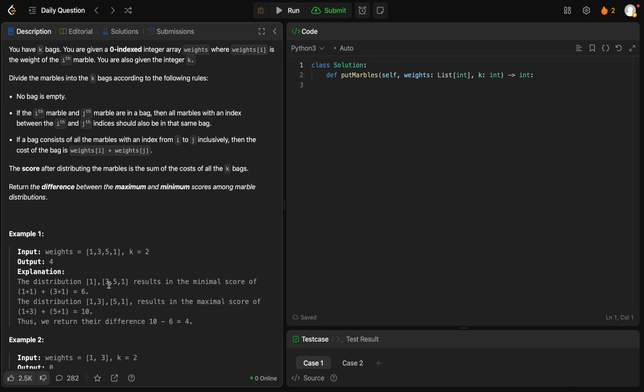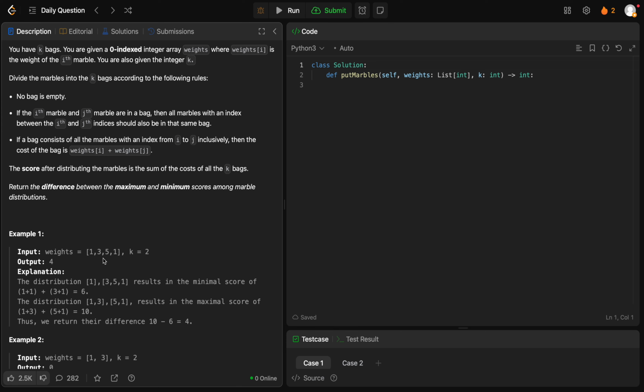And the best split is determined by the sum of edge values of the subarrays. Let's call it like that. So if we split here, it's 1, the first element of this subarray, plus again 1 because it's the last element of this subarray, that's 2. And here it's 3 and 1, that's 4. So altogether it's 6. And in this case, that's the worst possible score it can have.